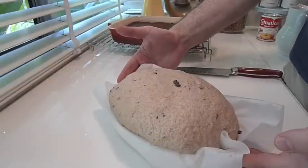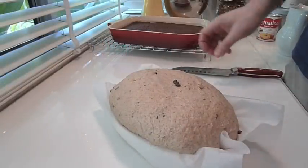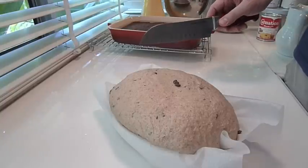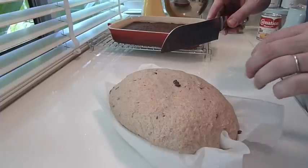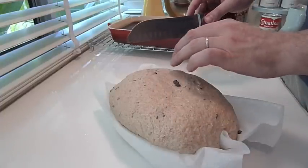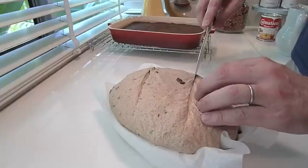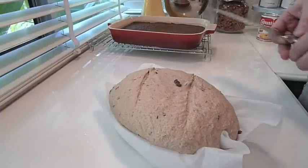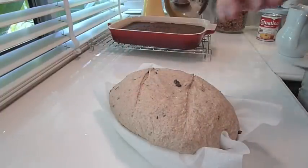Okay, take a look at this loaf. It's a little more than doubled in size, so it's ready to go in. We need to slash the loaf quickly, and you need to use a real sharp razor blade or a real sharp knife. Don't cut too deeply, you're just breaking the surface tension of the skin. And do this just right before putting it into the oven. This allows it to expand and not split randomly.